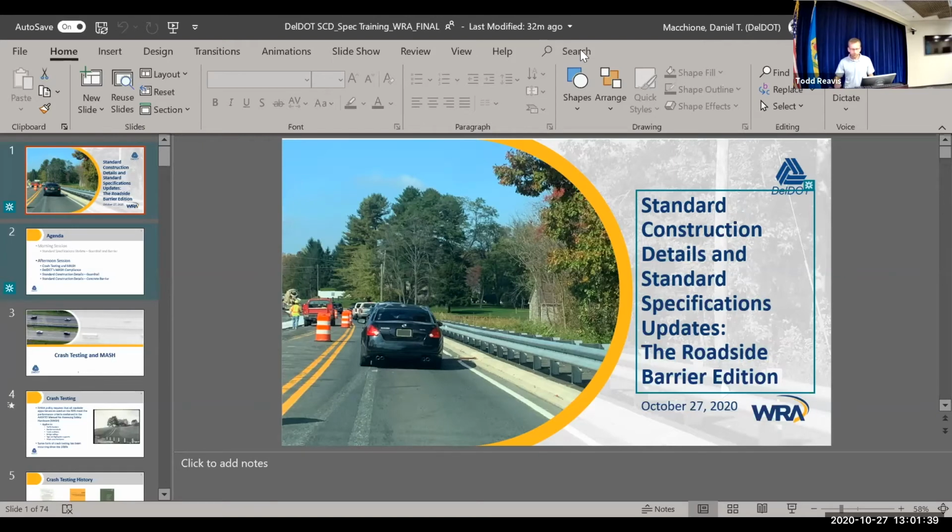A few other perspectives of today. This morning we discussed more of the specifications, and this afternoon, from now until 3, we're going to talk more about the details. We are on Zoom, and we are being recorded. The raise hand feature has been disabled, but the Q&A is still available, so we're going through and trying to answer questions. If you have any specific emails, please forward those along to Danny and myself, and we'll try to answer them the best that we can and get the information out. If we have time at the end, we'll bring up any of those questions. This morning we did not, so we'll see what this afternoon brings.